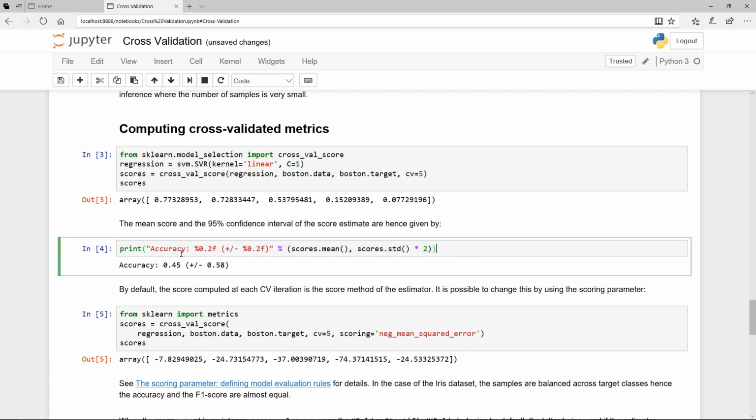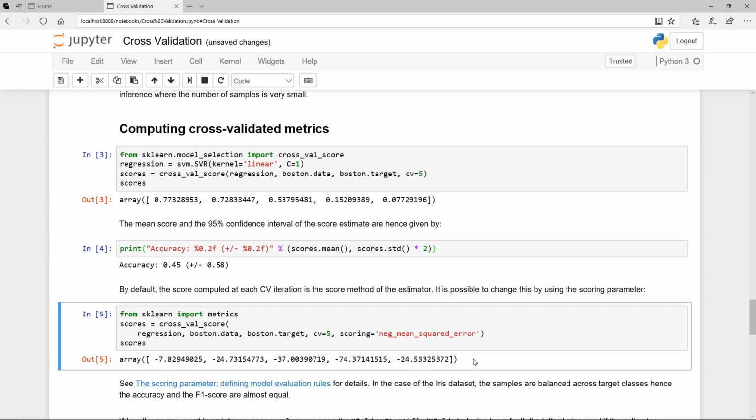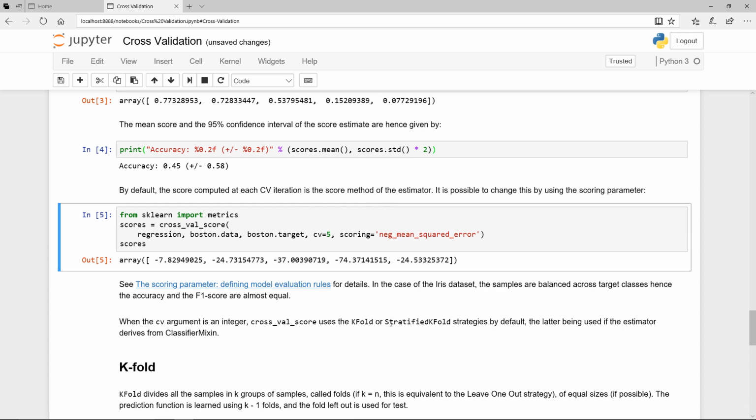This is not really accuracy, it's more the score. In this case, because we are using regression, it's going to give you a slightly different number from applying it to classification. This portion here is R square, okay, and this portion here is the mean square error, except that it's been flipped with the negative mean square error. Obviously there are a whole lot of other metrics that you can use, but for now we just want to look at these two.